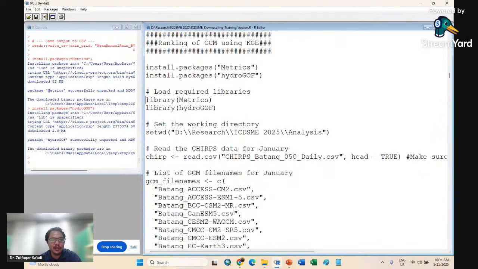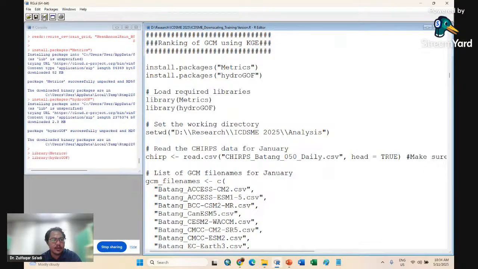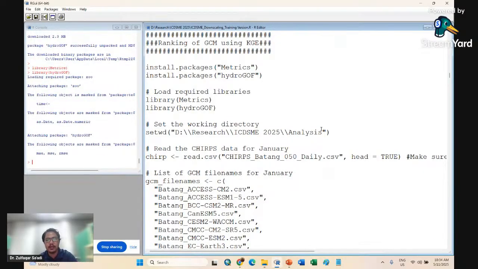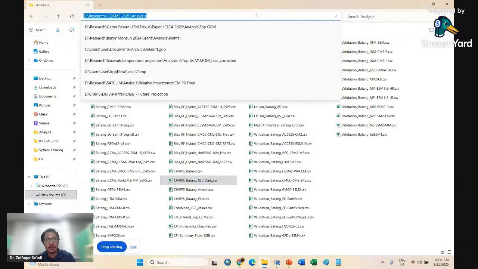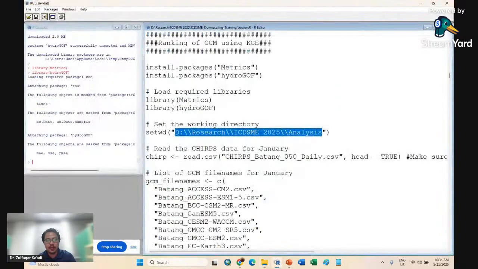Now we run the library. Run. And then you change the folder address here. All you need to do is just change the folder address. Okay, change the folder address. Just follow the similar way to how it was prepared just now. If the bar is like that, follow it in a similar way.